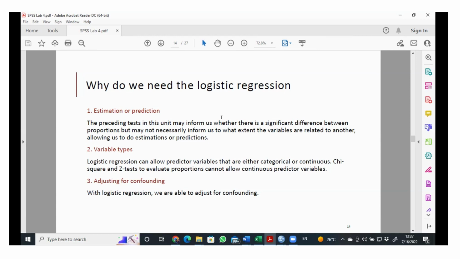As long as it's more than 2, use a multinomial logistic regression. Those two are beyond the scope of our study today. Today we are focusing on binary logistic regression, where your outcomes are binary, either 0 or 1, either yes or no.